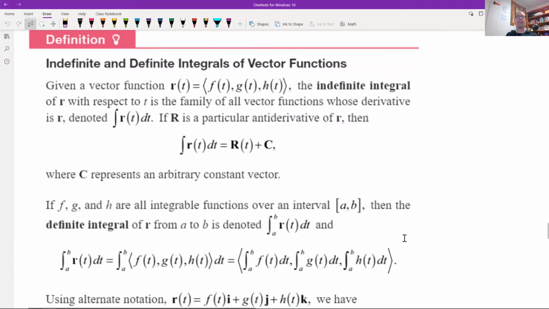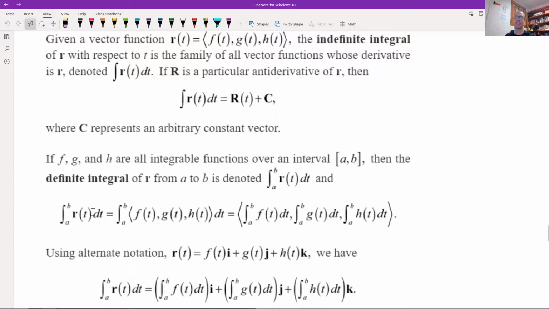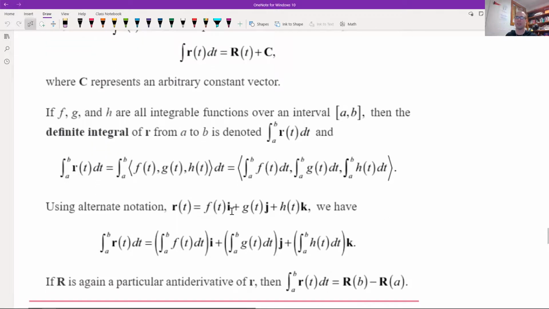Okay. The last major order of business is to look at integration of vector functions. And the same pattern that has been creeping up is going to continue here. All we're going to do is component-wise integration. So when we have our vector valued function, taking the integral of that vector valued function is going to look like taking the integral of each of the components separately. And this is just alternate notation where we've got i hat, j hat, and k hat instead of bounding everything in vector notation like that. Both of those are fine.